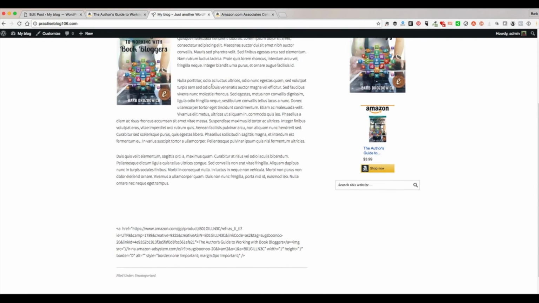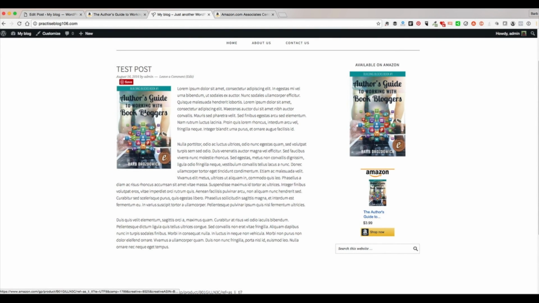If in fact you have a Blogger blog, putting a picture in place is basically identical. You're just going to attach a link to it. On the sidebar, you can also put a picture in place and hot link the picture as well. The words are a little bit different, but the principle is the same.